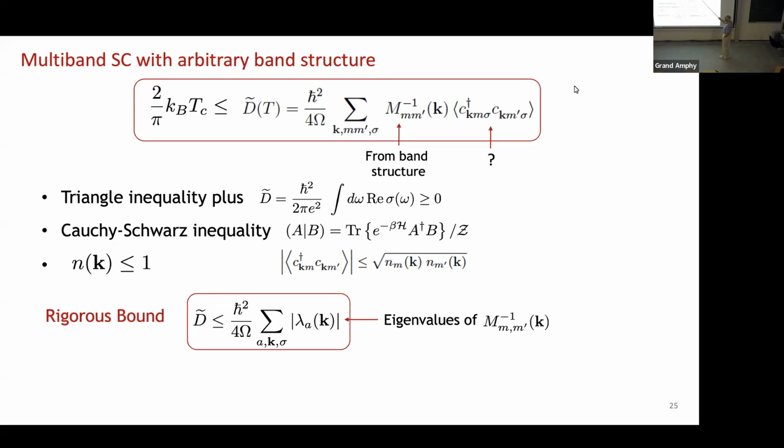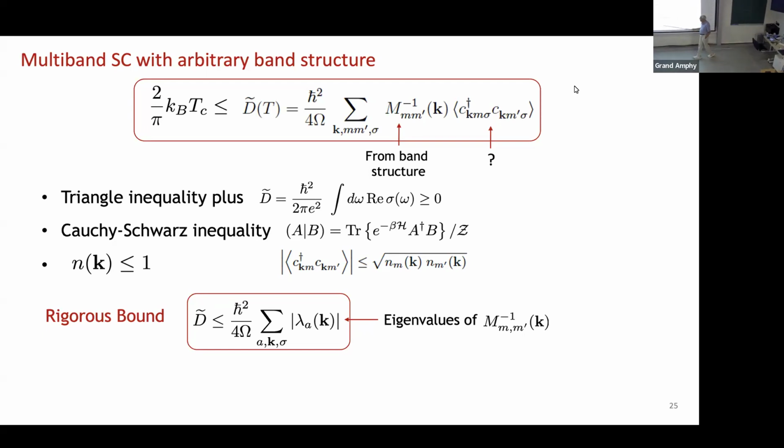Then we can say, I don't know what C dagger C is, but I can bound it by the square root of the occupation, the momentum distributions. Then I can say, I don't know what the momentum distribution is, but in a Fermi system, the momentum distribution can only be less than 1. And if I play such games, I'm always keeping the inequality in place, even though I'm making the inequality worse and worse and worse. This is a game that mathematicians play just to get something without any approximations.